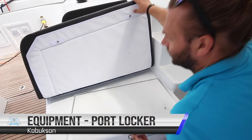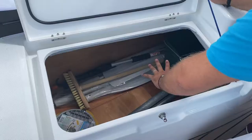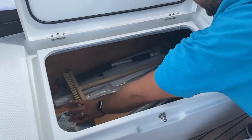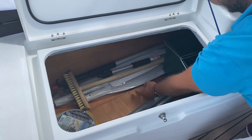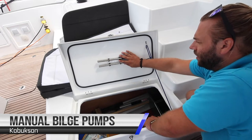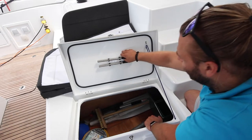In the portside lazarette, you have all of your extra equipment here. Inside here, you have your extra dock line, emergency tiller, pump for the dinghy, funnel, deck brushes times two, boat hook, flagpole, oars for the dinghy, and a bucket. It's also your manual bilge pump handle. There's two of these. There is one manual bilge pump on each side of the yacht.